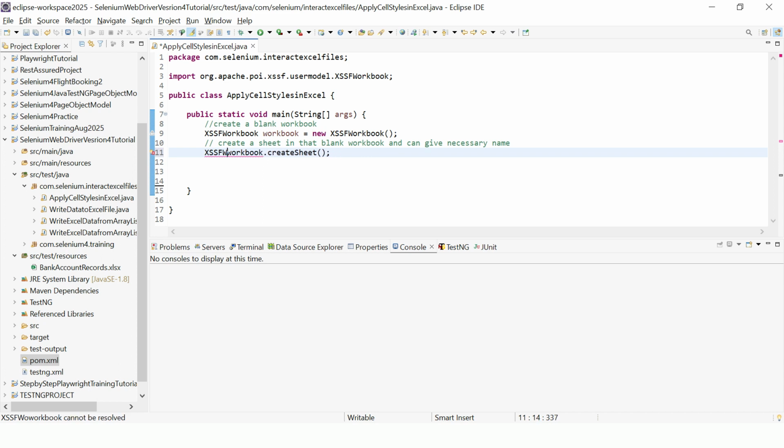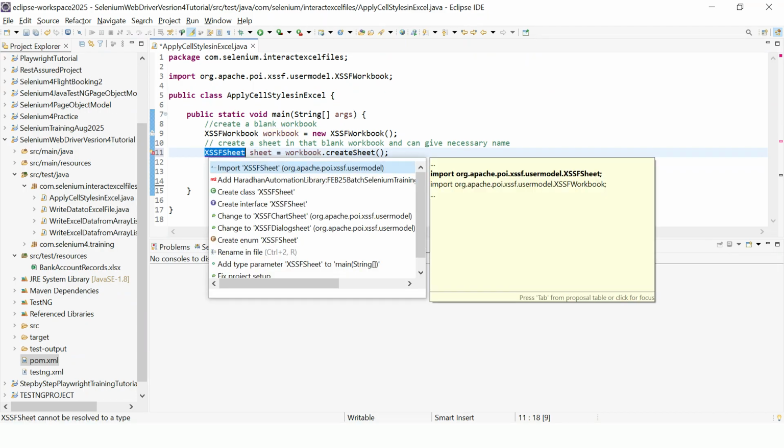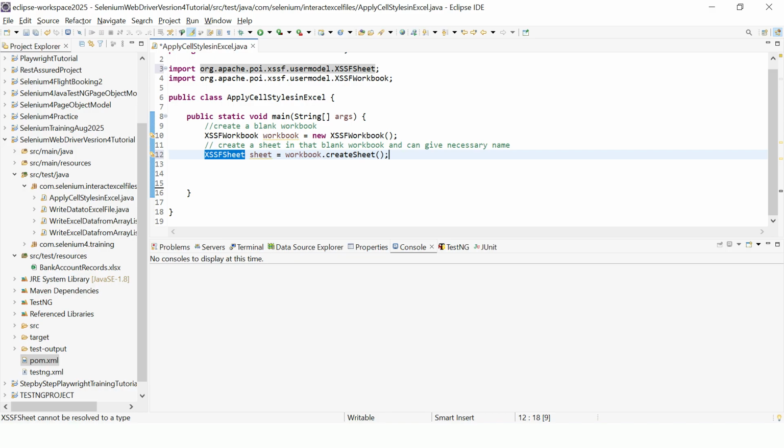Excessive sheet. Return type is excessive sheet. I can create an object called sheet, and this is the value I can give. So I need to import that excessive sheet also from the Apache POI. Now I can give some value of the sheet. So what value can I give? Say bank account holder details. Okay, this is the sheet I want to create in the blank workbook.